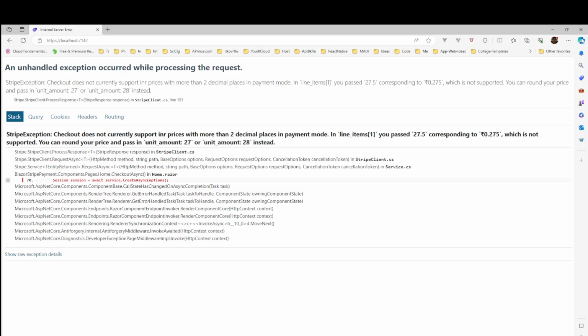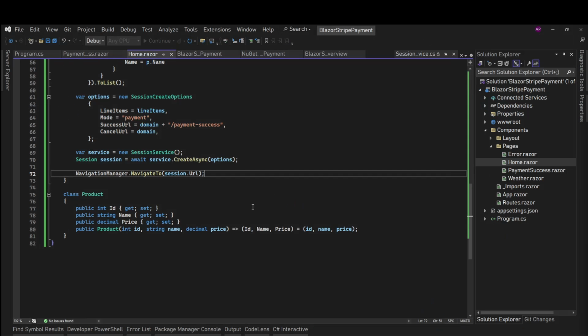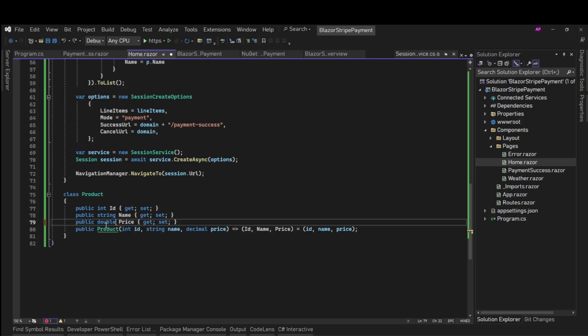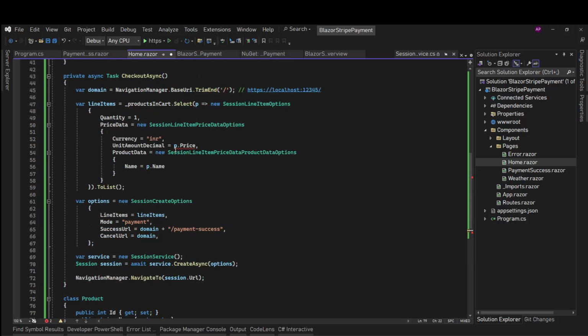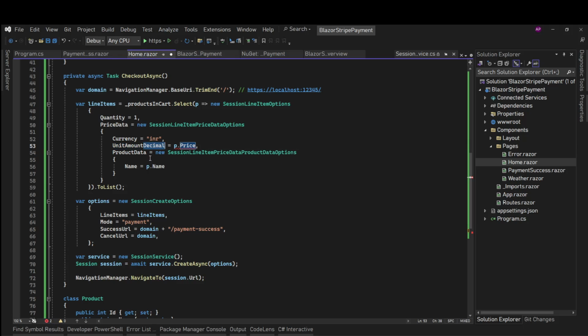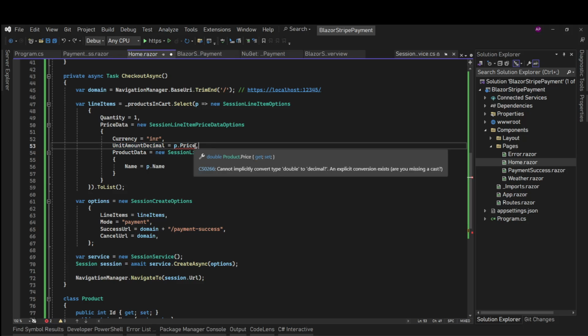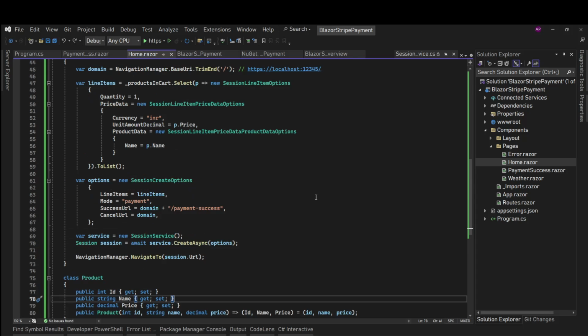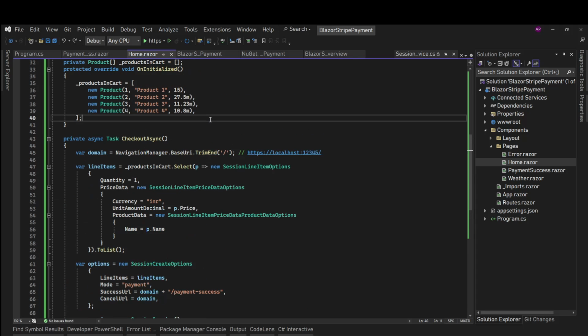Okay, if it is not liking it, we can change it. Let's use double. We had unit amount in double, right? Or was it double or long? That was long. Decimal, decimal. Okay, let's use decimal only.